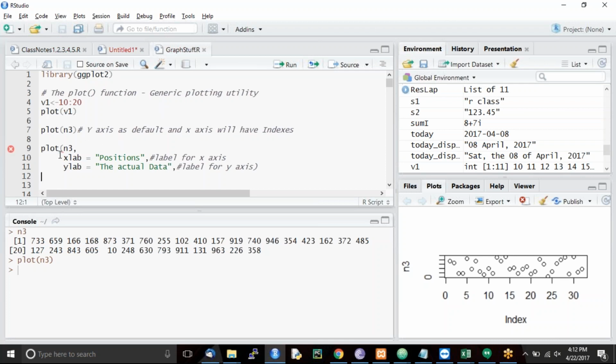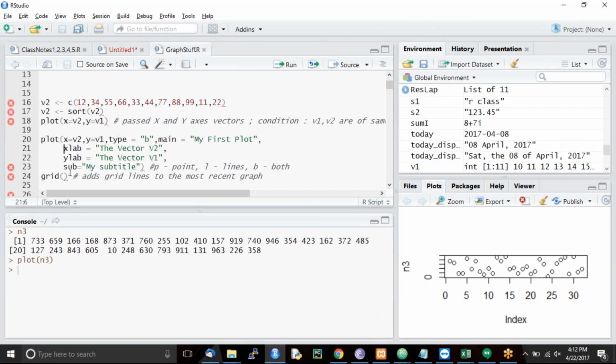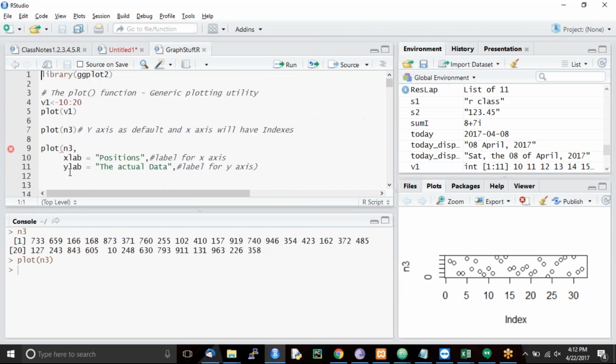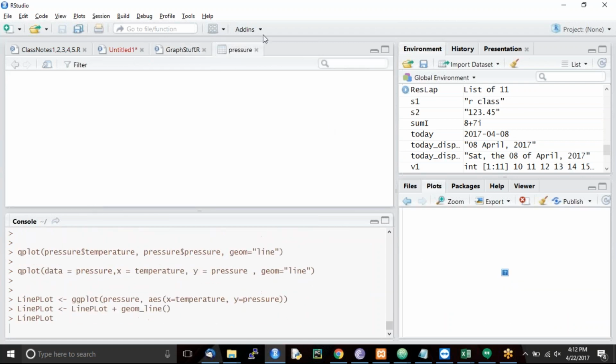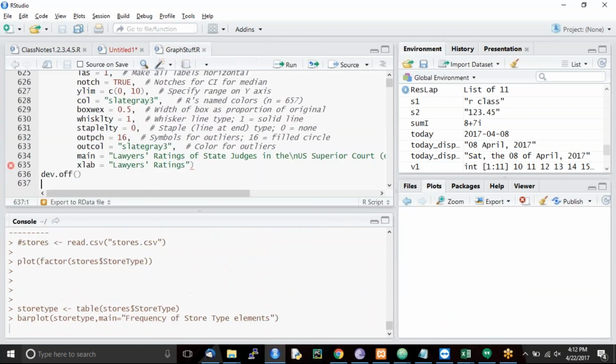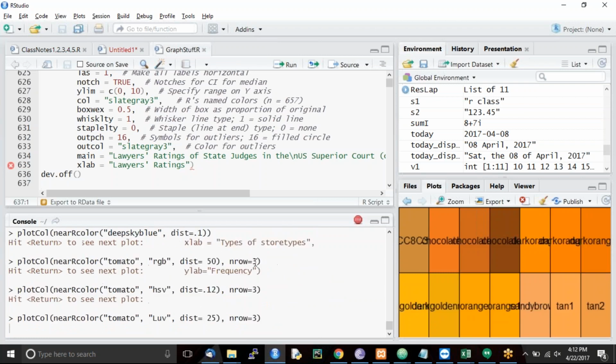What error is being shown here? One second. Oh my God. Somebody stop this, please.